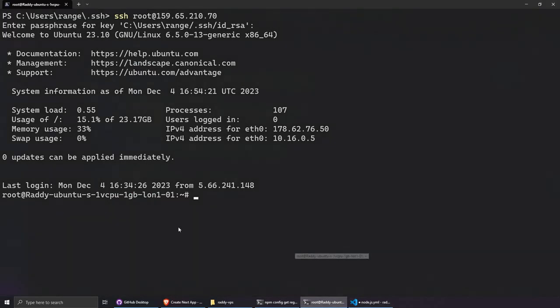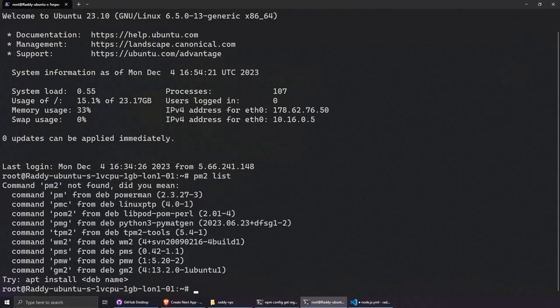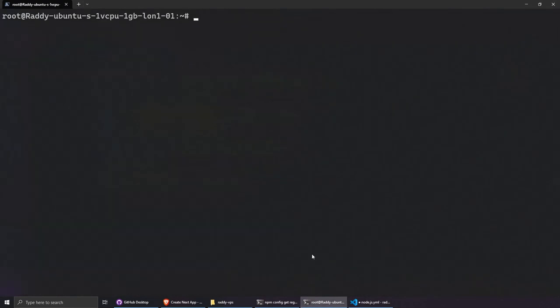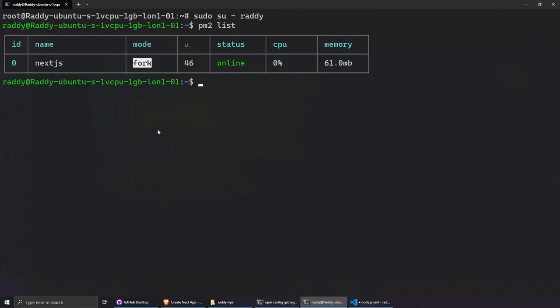the project. So if I do PM2 list, you will see PM2 list is because, okay, this is a good thing actually. I'm logged in with root and that's why I cannot see the PM2 list. So I'm gonna have to switch user. So let's do clear and let's do sudo switch user to radi. And now if we do PM2 list, we should be able to see all the current running processes.